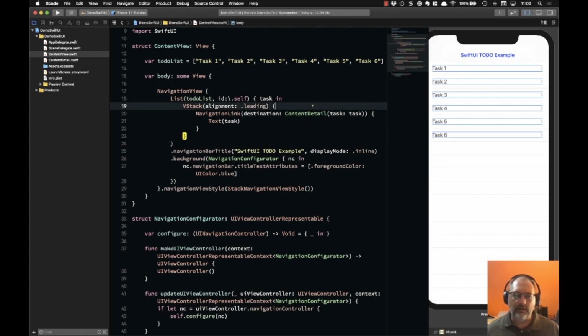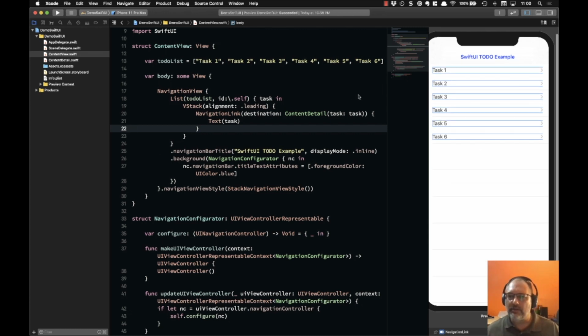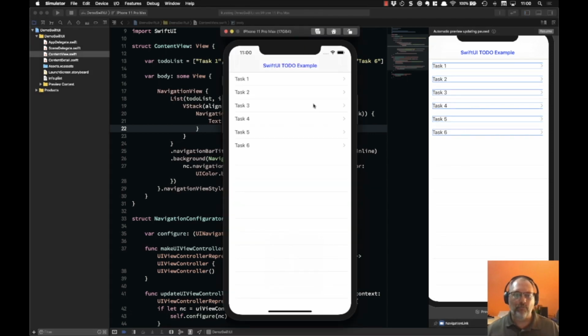All right, so it looks like I saved and life seems to be a little bit better. I don't know what's going on there, but as you can see here, we're resumed. This is our navigation link, so we'll go ahead and run it. And when we call it, you have chosen task 1, put task 1 at the top. You have chosen task 5 at the top. So, here it is. So messy. You know, live coding, even though it's pre-recorded.